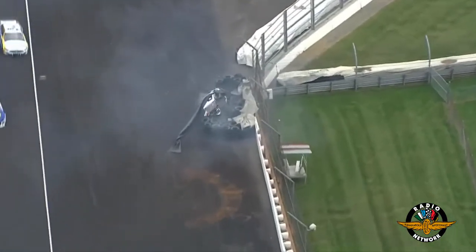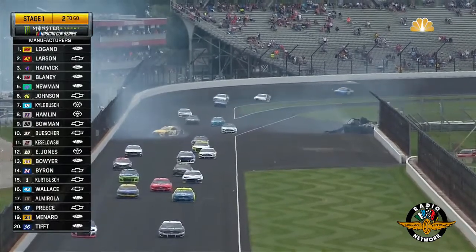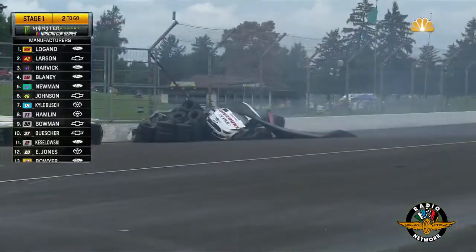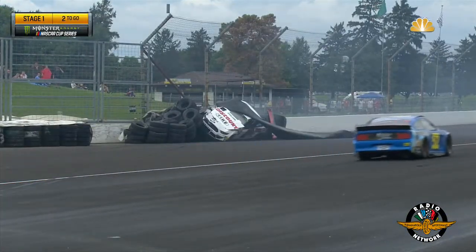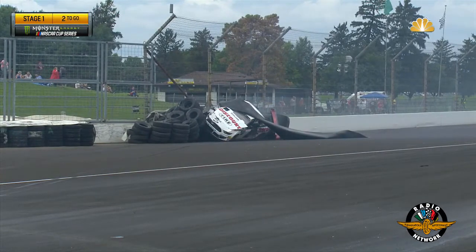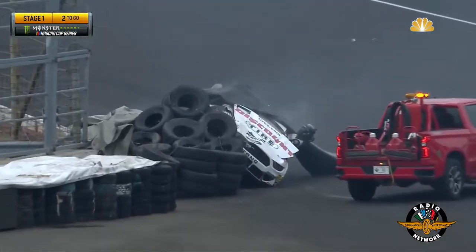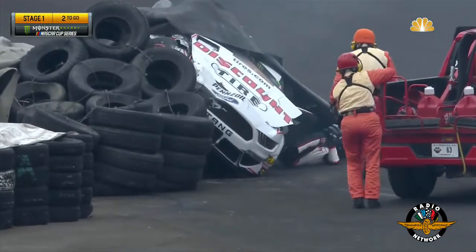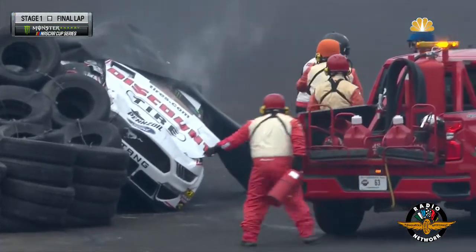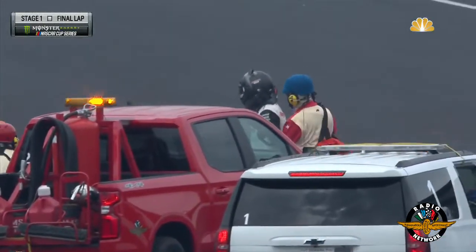That car might have rolled over. It was a heavy, heavy hit for both, as Eric Jones' car is stopped right in the middle of the racetrack. Keselowski's car, out of control, shot down the racetrack and absolutely nailed the tire barrier. As we now see on one of the video boards, it did not roll over, but it is on its side. The caution is out here at Indianapolis Motor Speedway. You can barely see Brad Keselowski's car, which he fortunately does crawl out of, and there are some people there to assist him as soon as he gets out.